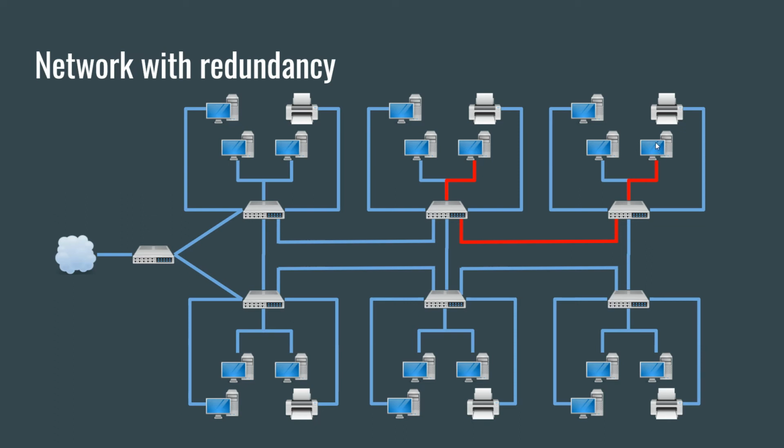So the obvious way to do this is this computer sends a message to here, and the router looks at the IP address and says, oh, I know what router is connected to those IP addresses, and the shortest path is this way, so it sends it along. And this router says, yep, that's one of my IP addresses, and sends the data down the appropriate wire. But what if there's a fault?